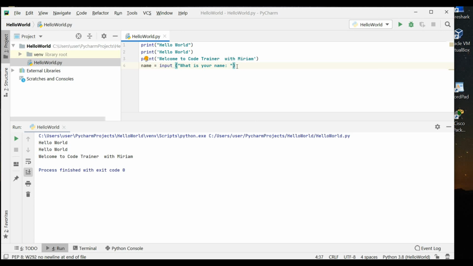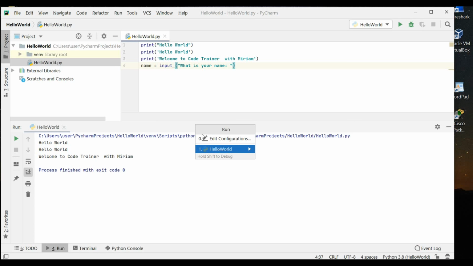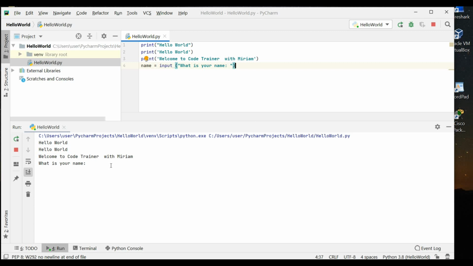And once we've done this, we're going to run, select the file again, and you'll see here it says, hello world, welcome to the Code Trainer with Miriam, what is your name? Now in this section you can type in your name and then press enter and our program will finish. There's a few things here that I'd like to discuss.